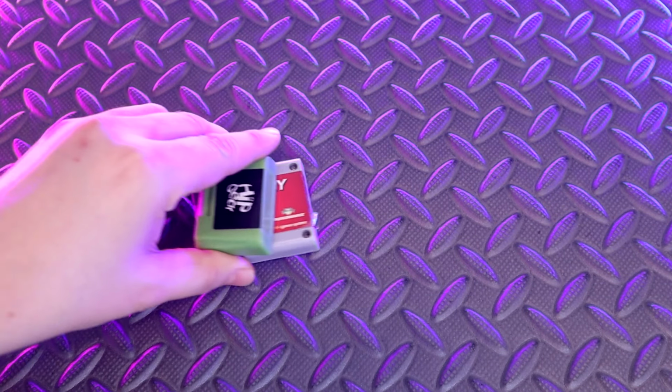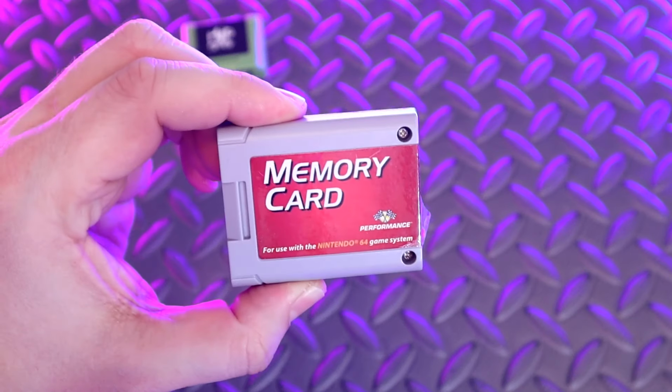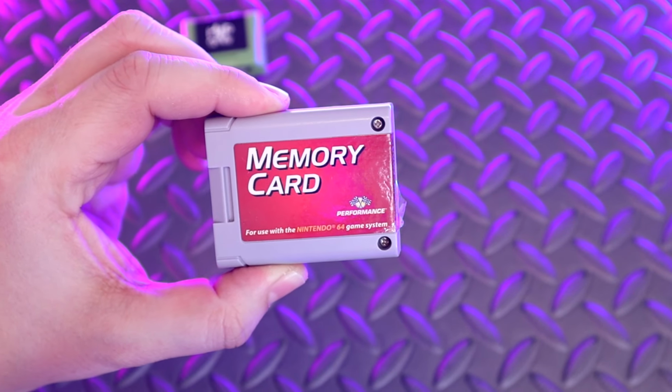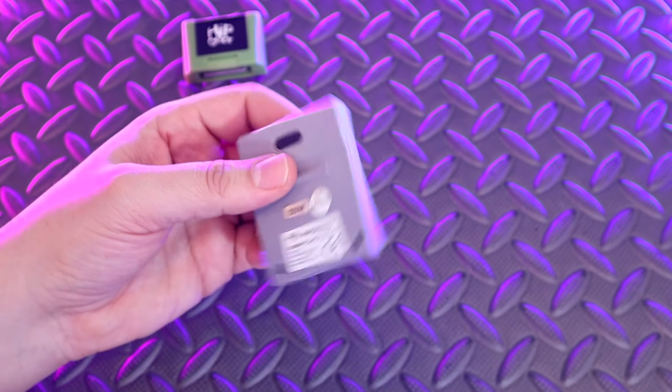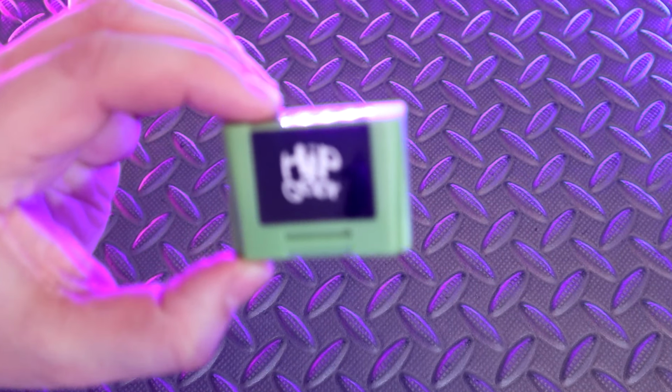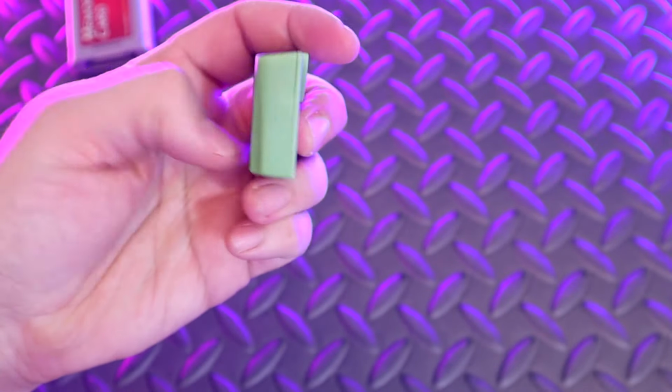Let's see. And then I have, well, first of all, look at this one. A Nintendo 64 memory card. Typical looking memory card. There it is. And then this is a Hip Gear memory card, I believe. Also for the Nintendo 64.